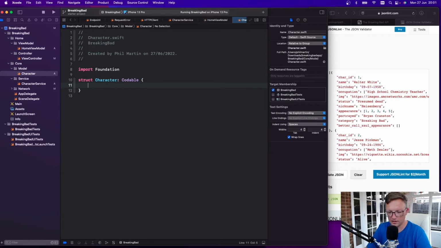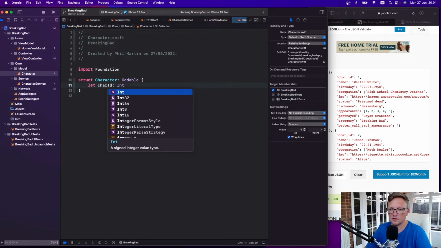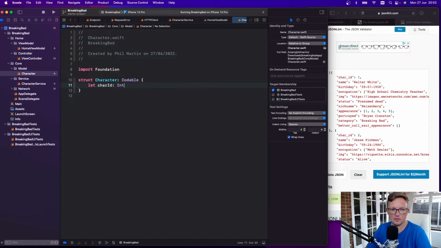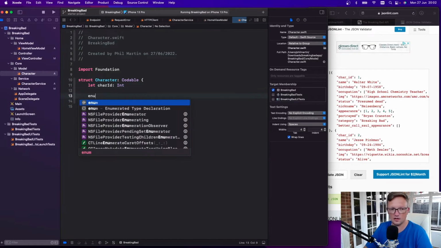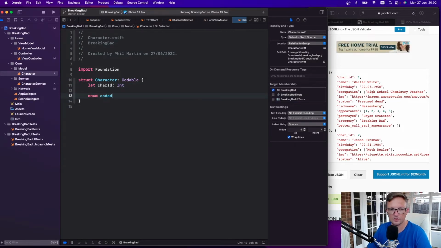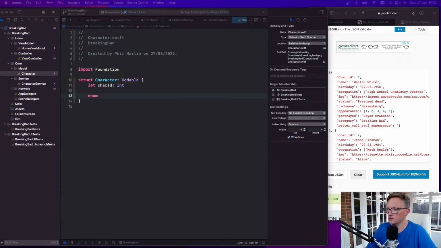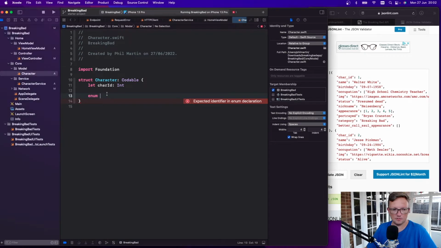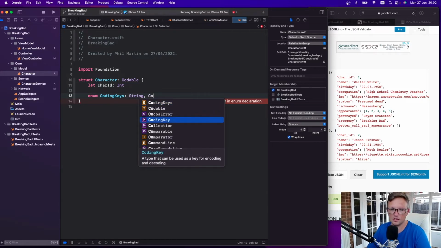And then we need a let char ID is an int, and then we're going to need an enum coding keys, like that, and this is going to be string coding key like that.